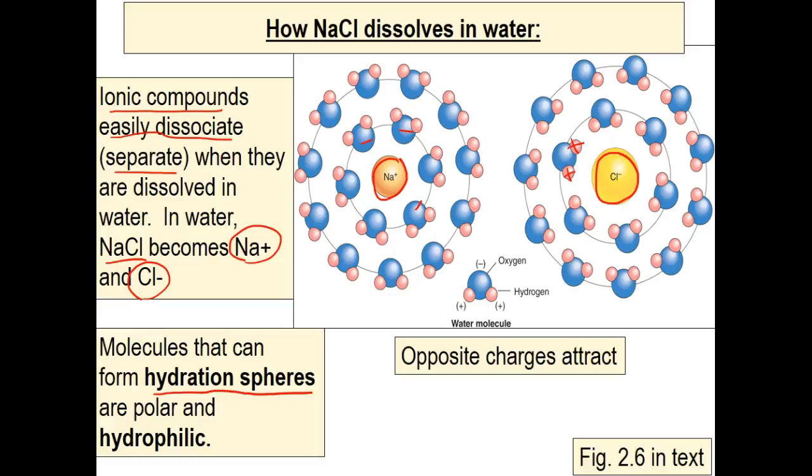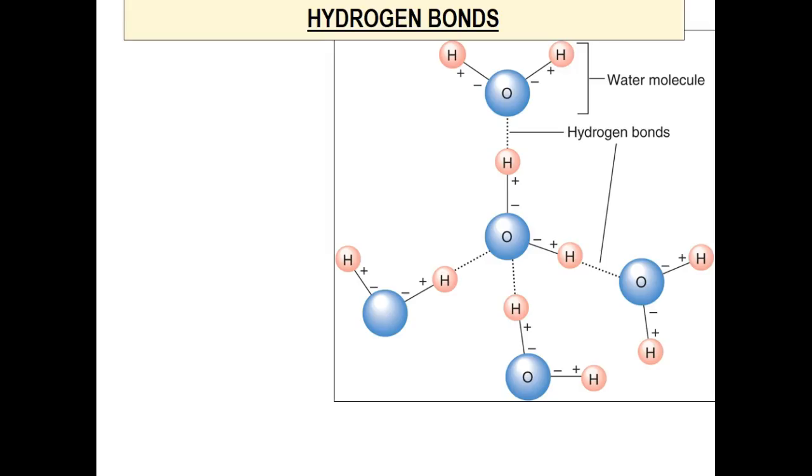Ionic solvents are really polarity taken to an extreme because we actually have two charged ions. And then you have nonpolar solvents, which are like fats, which are hydrophobic, or water-fearing. And fats float on water. For example, like oil and vinegar salad dressing with oil floating on the top. Well, let's take a look at hydrogen bonds on the next slide.